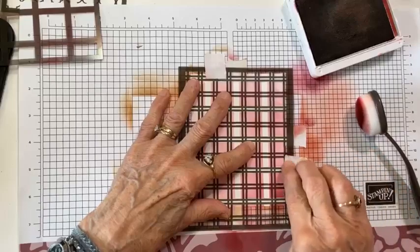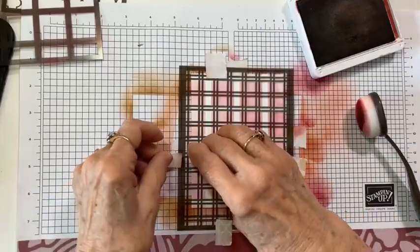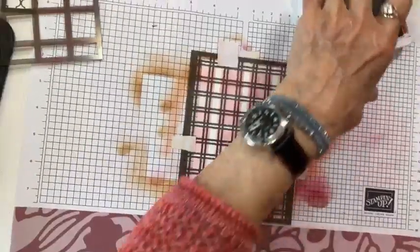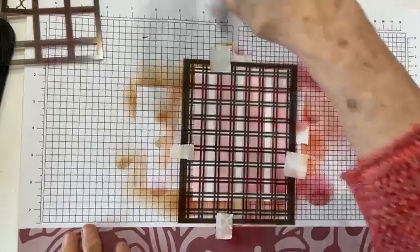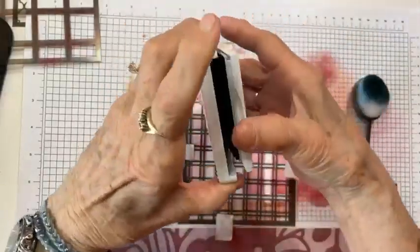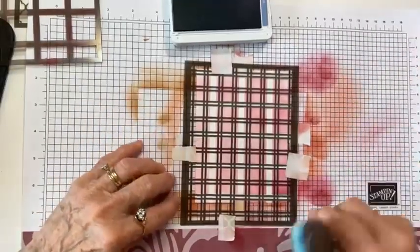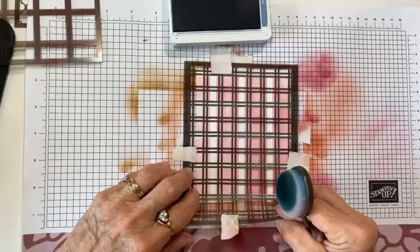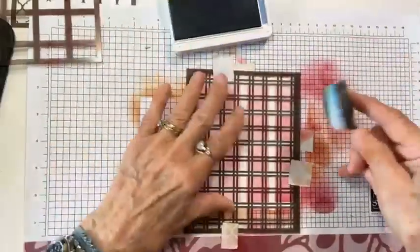Now our post-it tape is getting very used. So, all right. So now we're going to use the boho blue. And we'll put my cherry cobbler away. Get out my boho blue. My blue blending brush. I'm making sure this is even, going this way. I think it is. I think it is. All right. Boho blue. Here we go.